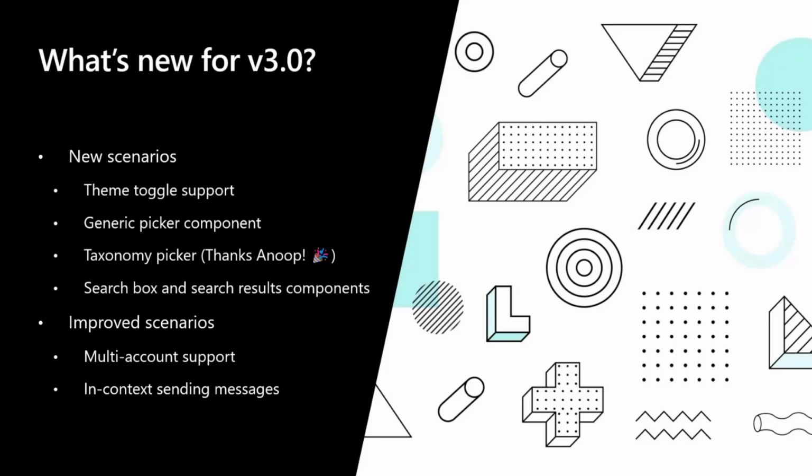And Anoop from the community, who is an MVP, came to us and said, I think the toolkit would deserve a taxonomy picker, and it is built on the taxonomy APIs on Microsoft Graph. So with Anoop, we designed it together. We had some sessions to brainstorm on how this could work. Anoop built the design, built the spec, built even the control, did a PR to us, and now it's going to be part of our V3 of the Graph Toolkit.